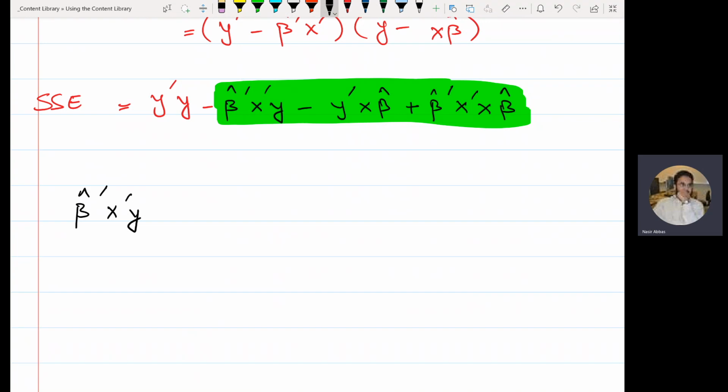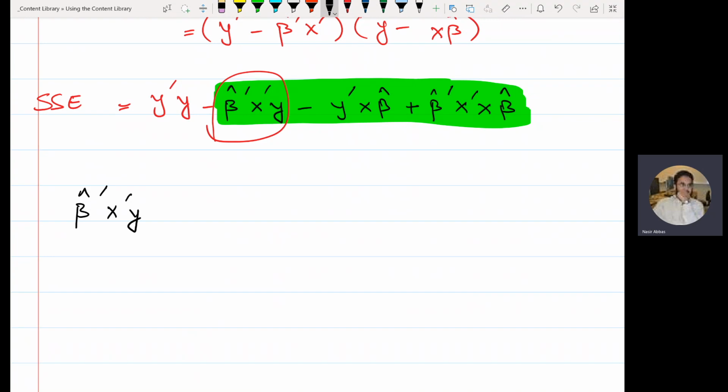Addition is only possible if they have the same order. We are doing addition or subtraction, right? The 4 terms are added or subtracted. It's only possible if all 4 of them are same. And again, equality is only possible if the left side order is same as the right side order. So how do you know that all of them are 1 by 1? Maybe it's 1 by n plus 1 multiplied by 1 plus n. I said the overall whole thing is 1 by 1 because if it is not 1 by 1, you cannot subtract it from Y prime Y.